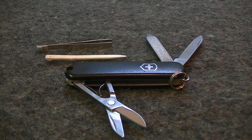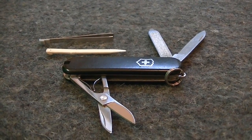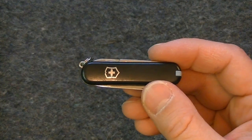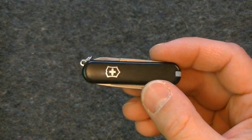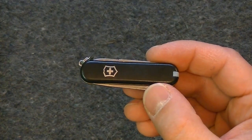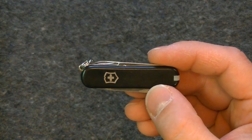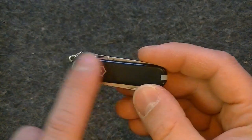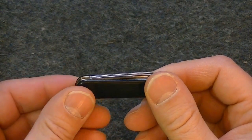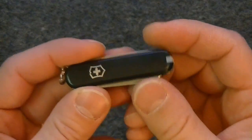It's about 11, 12 bucks depending on where you get it. And there is a model, if you're really interested, at $135. My point in saying that is that there's a lot of options with this little model, a lot of color variations, a lot of patterns on the handles here. And then that one that's really expensive is, I think, sterling silver, but anyway.